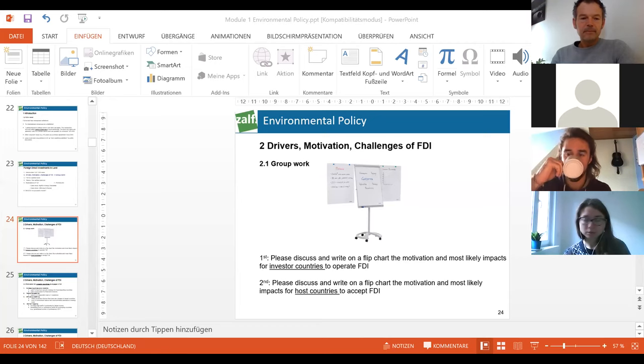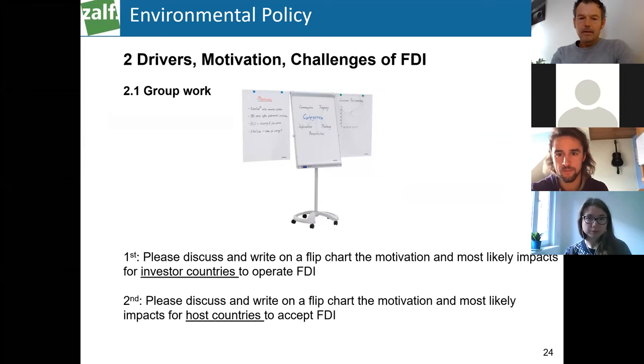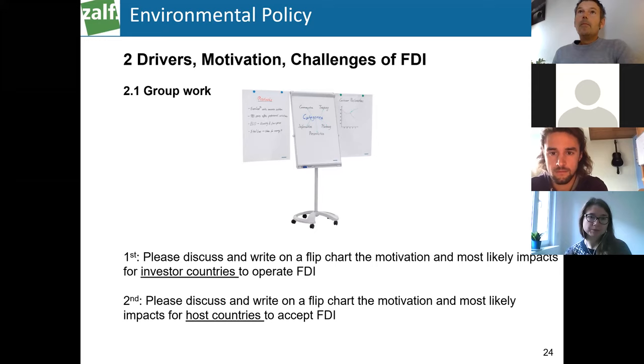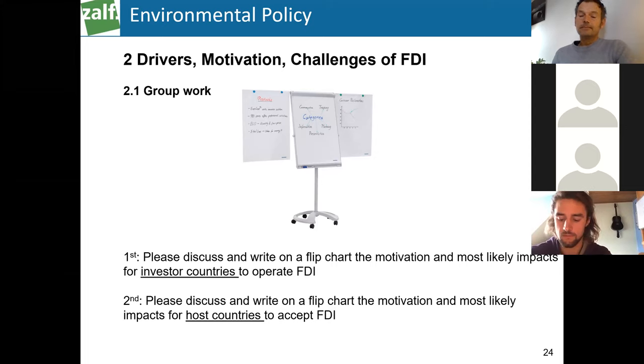Yeah, so maybe I can start. We were group one, discussing the second question as we were an odd number. We thought the main points were probably job creation due to investment in the country, and maybe also getting a lot of money into the country very quickly to reinvest. Also the building of infrastructure, and some of these investments may bring educational programs, which could be very interesting. Also an increase in trade opportunities with other countries. And maybe the possibility for host countries to channel the money that comes in with restrictions, for example this part of the money has to go towards environmental means, this part into infrastructure, and so on. So basically this is what we talked about. That's perfect. And technology transfer maybe as one more point, but this is perfect, yes.